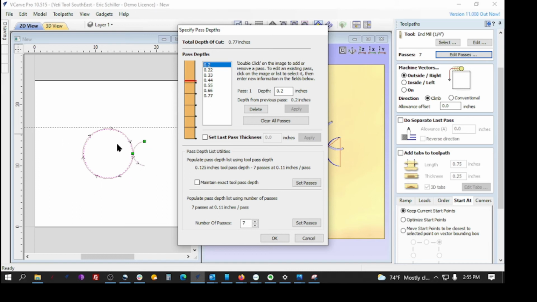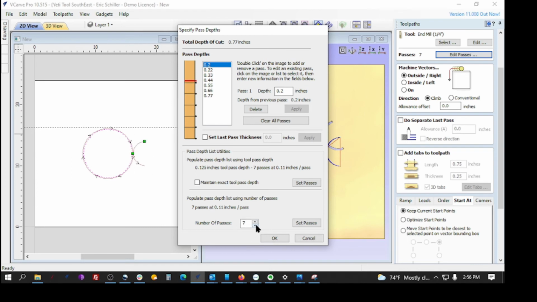Now, why do we want it to come out? Well, after we do multiple passes and it stops and lifts up and comes back over here, it could create some snipe on the edge of that part. So why not just have it pull out? Get off the vector, and that way as it's lifting up and dropping down, it's not against a piece that's going to be a finished piece of the work.